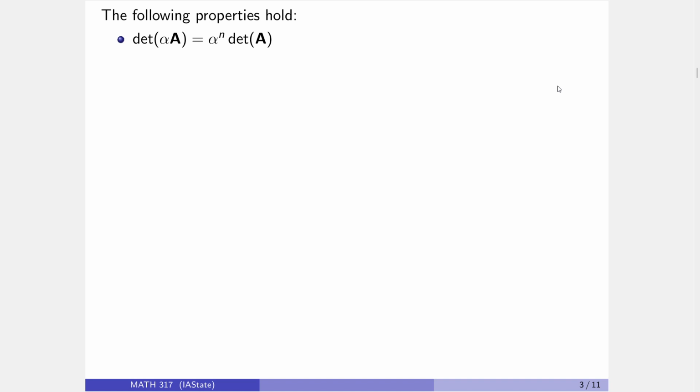If you scale a matrix, the determinant gets scaled accordingly with an extra factor of the scalar to the n. This, again, is because scaling a row will scale the determinant, so if I scale every row, I'll pick up n copies of my scalar. The determinant is non-zero precisely for invertible matrices, and this will be the star of the show today, because we're going to get a formula for the inverse.